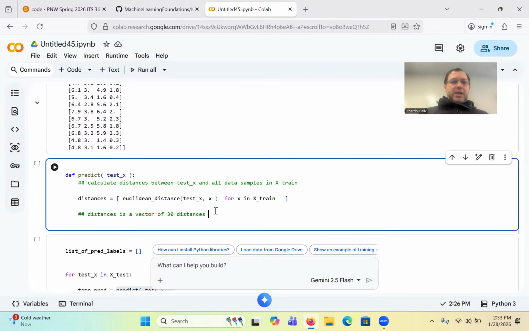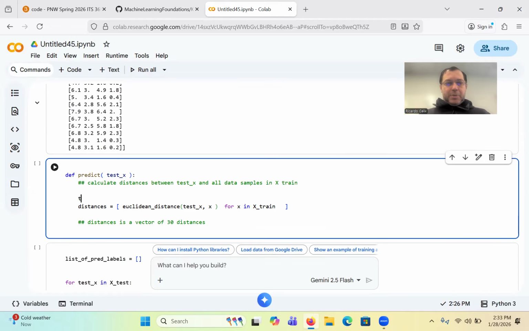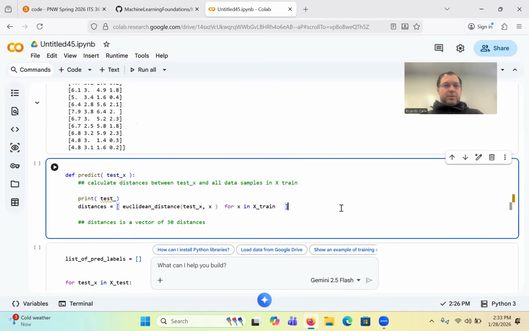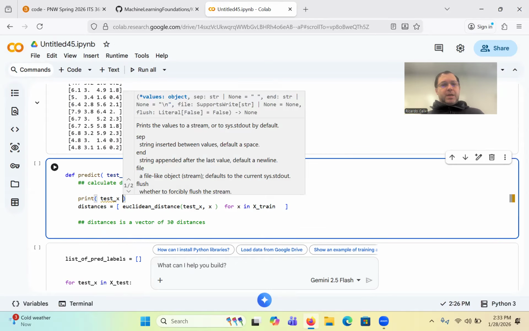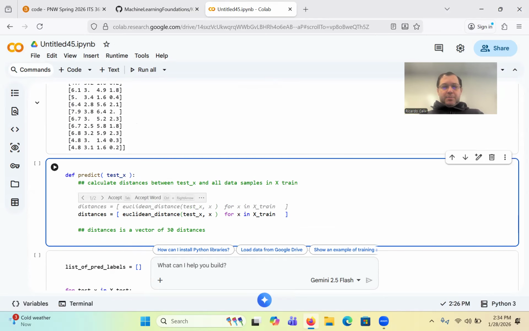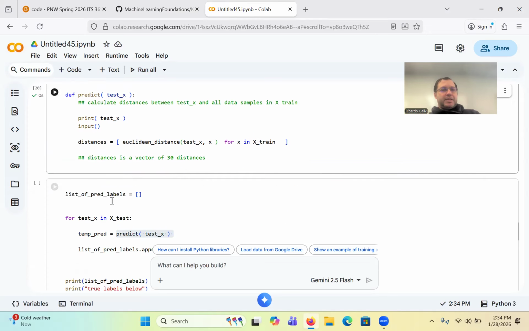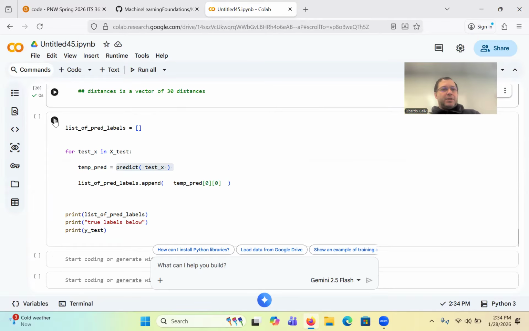So let's take a look at this step here. Let's see. I'm going to print test_x here. This is just debugging. We'll remove this. And I'm going to put in an input here just to hold the program. All right, so let's add this function. Okay, so that's added. Now I'm going to run this.